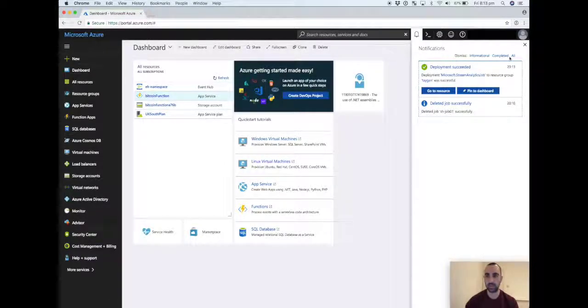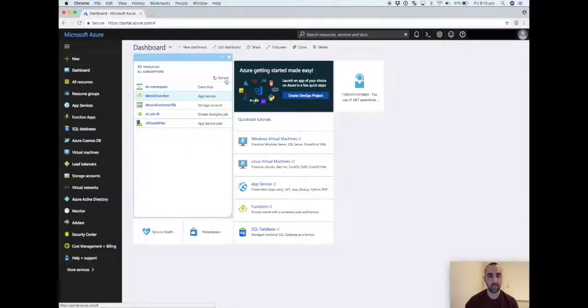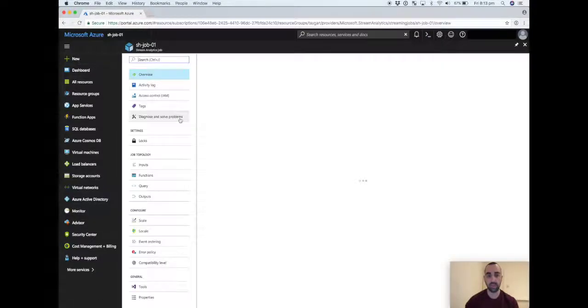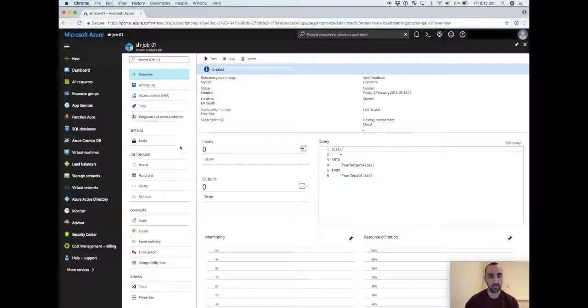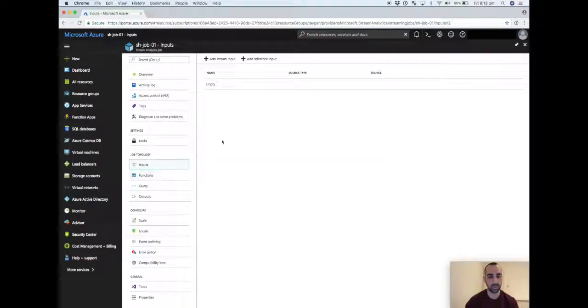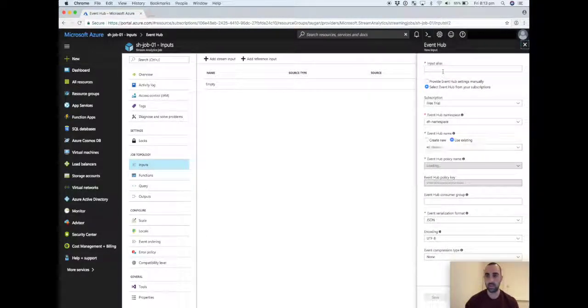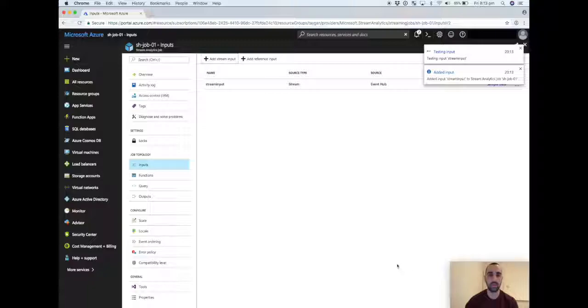Once our stream analytics resource is deployed, we need to configure the inputs and outputs. So you can see in the job topology, we've got input. We'll add a stream input being an event hub. Stream analytics should pick up the event hub that's already in our subscription, so we'll just give it an alias. Otherwise, all other settings can be set to default. You can see you can set consumer group here, but if we don't set anything, it'll end up being set to the default.